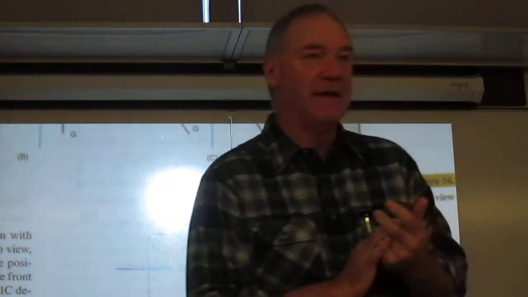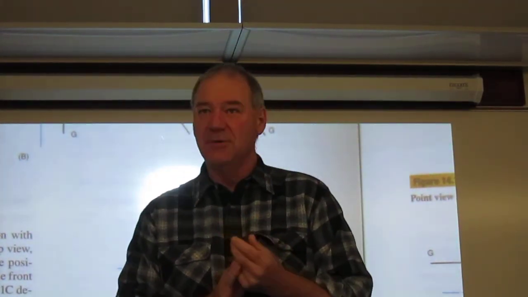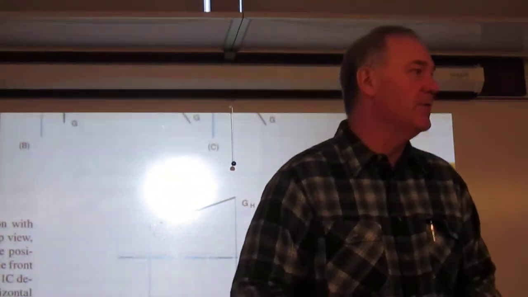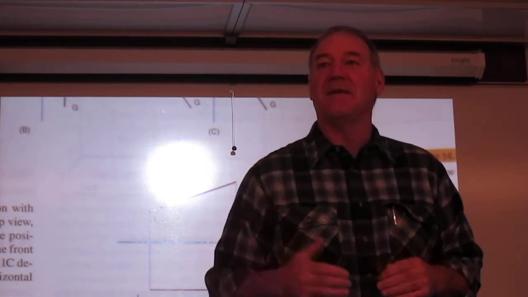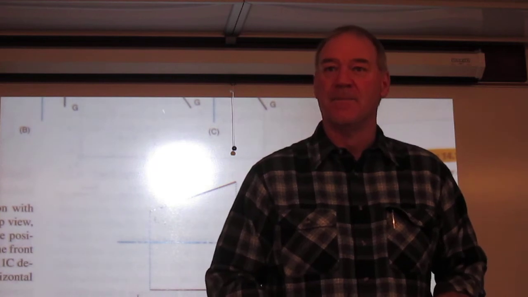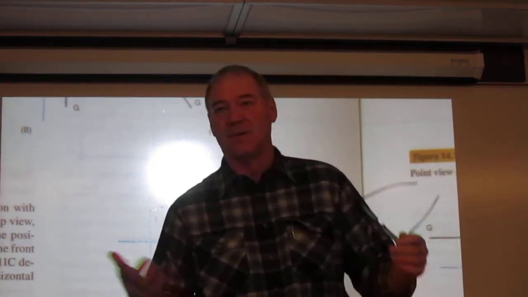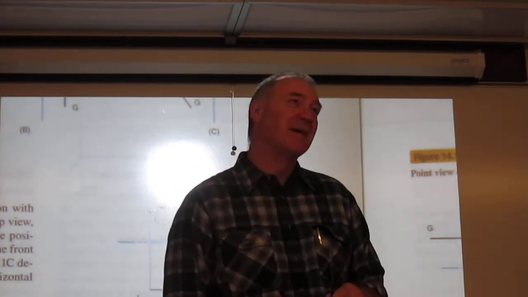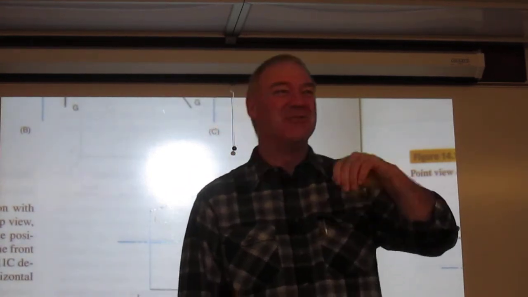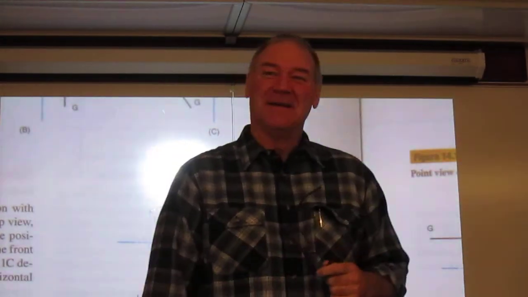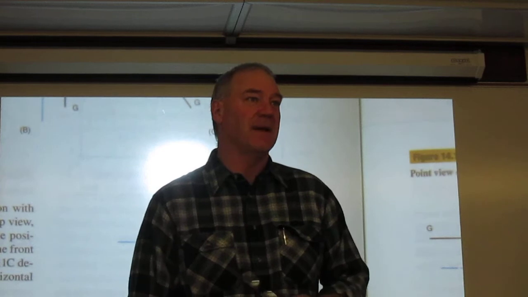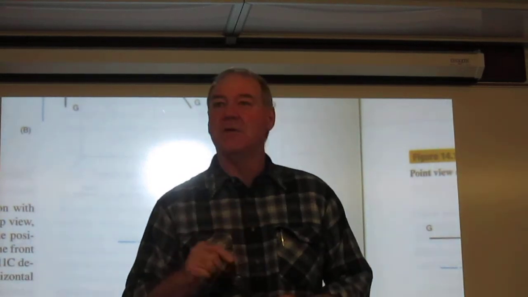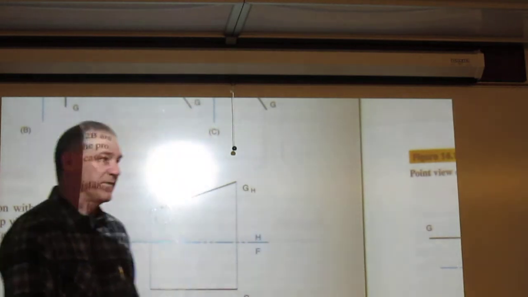Both are valid methods. I am not going to go to the revolution method because we already know the auxiliary view method. So as you go through the text, if you see auxiliary view, that's using fold lines and projection just like we've done all the way along. There is another geometric method out there called the revolution method. I don't know why we need to know 2. And I don't know that we want to take the time to do another week of study to know the other way to get the exact same answer. So we're sticking with the auxiliary view method as you go through chapter 14.